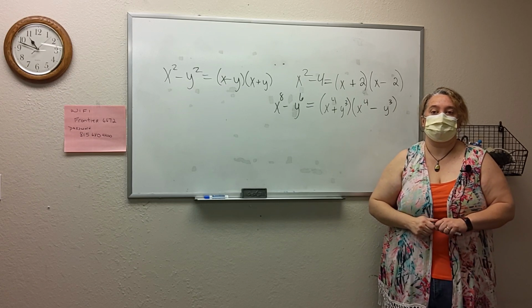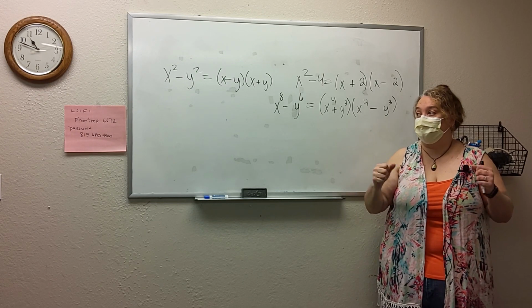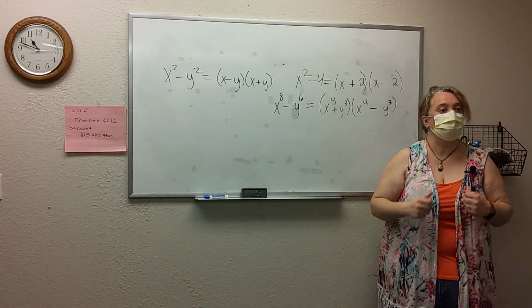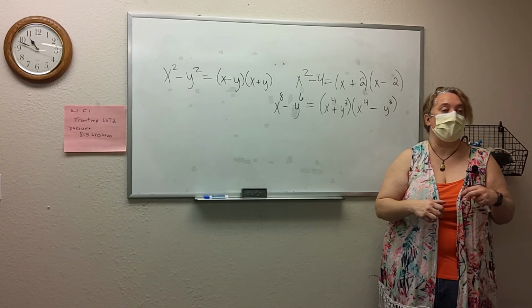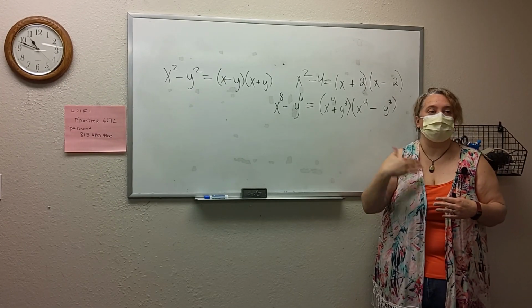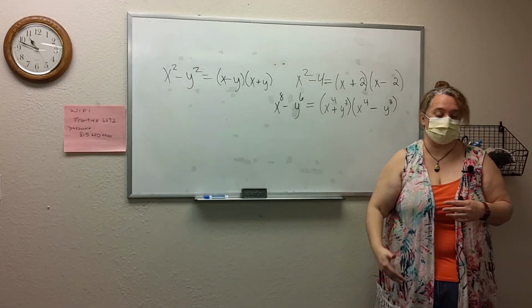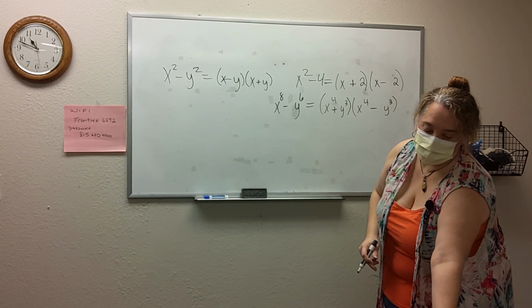Your bottom line when it comes to factoring problems is, if your brain sees something and goes, ooh, I could factor that, go ahead and factor it. If your brain sees something and goes, ooh, I could FOIL that, I can multiply it out, go ahead and FOIL it. Even if you don't know what comes next, you're probably on the right track. So just go ahead and take that first step. Okay. All right, brain exercises down at the bottom.